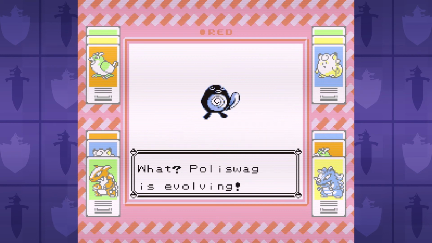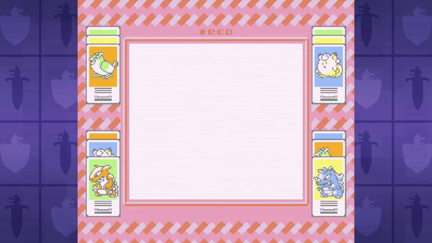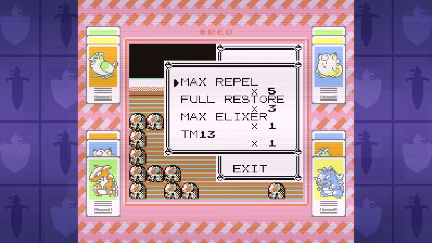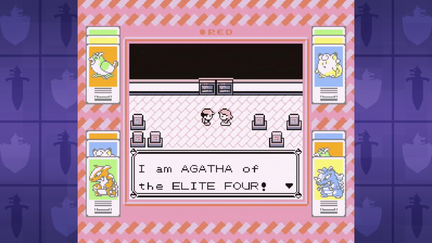But we win anyways. No problem at all. After that pleasant little stroll through Bruno Park, it's time for a trip down Agatha's Agony Avenue. I use a rare candy to reset our experience so that we won't level up during the battle and lose our badge boosts. The biggest struggle here, as usual, is the Golbat.